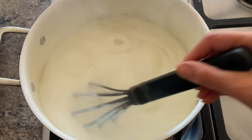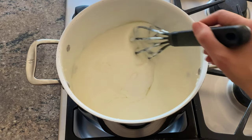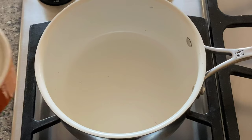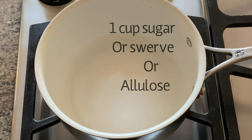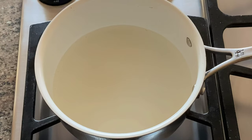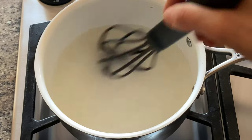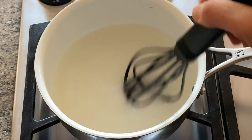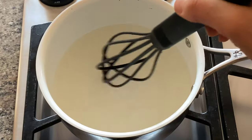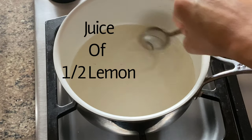We're going to let this cool. Now that the pudding is done cooking, we're going to add a tablespoon of orange blossom water. You could add less or more, but the important part is to add it at the very end so that it doesn't lose its potency. This pudding is traditionally served with a thick sugar syrup on top — this is optional, but I'm keeping it traditional. It's just a cup of sugar to a cup of water. Keep stirring until the water boils, then reduce the heat and simmer for about 10 minutes. You don't have to stir it constantly, but stir it occasionally until it forms a nice syrup. Then add the juice of half a lemon to prevent crystallization and add flavor.